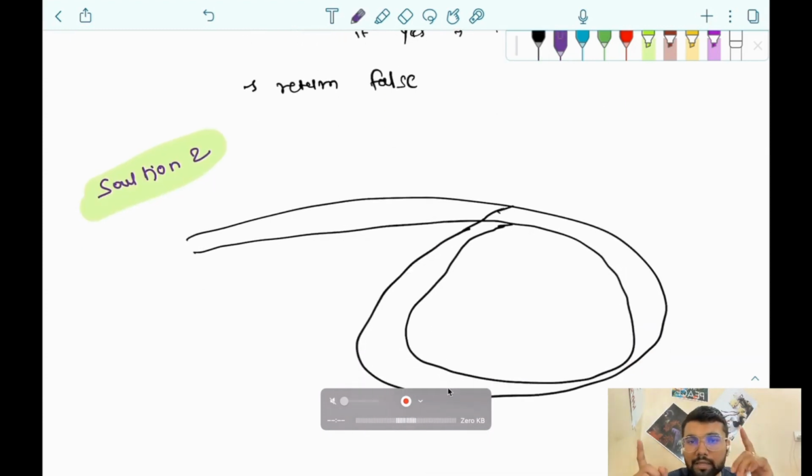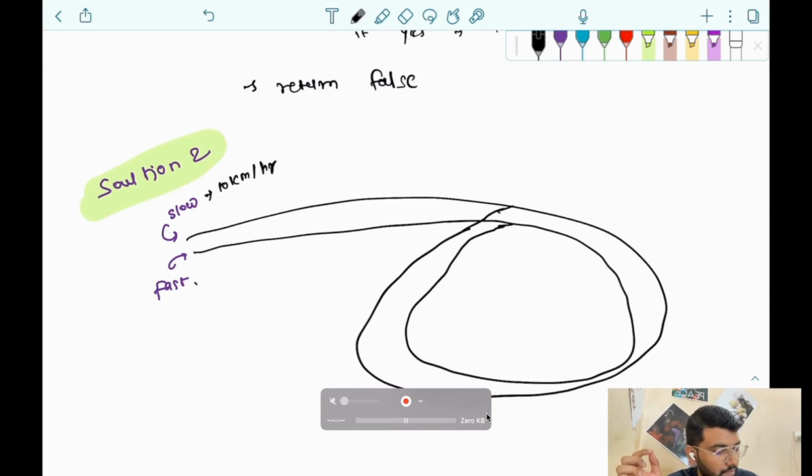And there are two cars. First is a slow car and the second is a fast car. The slow car runs at a speed of 10 km per hour and the fast car runs at 20 km per hour.